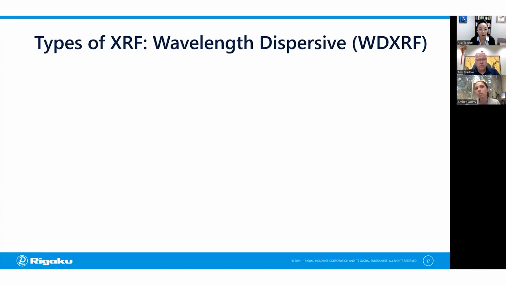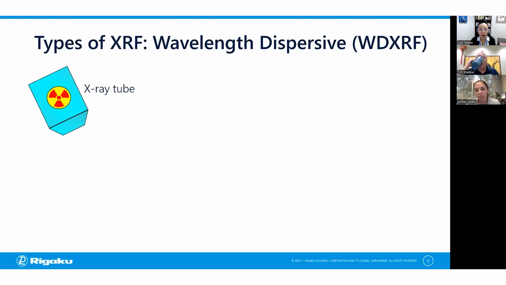So now that we've talked about the energy dispersive units a little bit, let's move on to WDXRF instruments. For our wavelength dispersive X-ray fluorescent units, it's just a little bit different. While wavelength dispersive spectrometers come in different flavors, we're going to talk about a sequential WDXRF. This graphic is set up in a tube above configuration, excuse me. Depending on what you're used to working with, it could be tube above or tube below. I personally am a fan of tube above just for sample prep purposes.